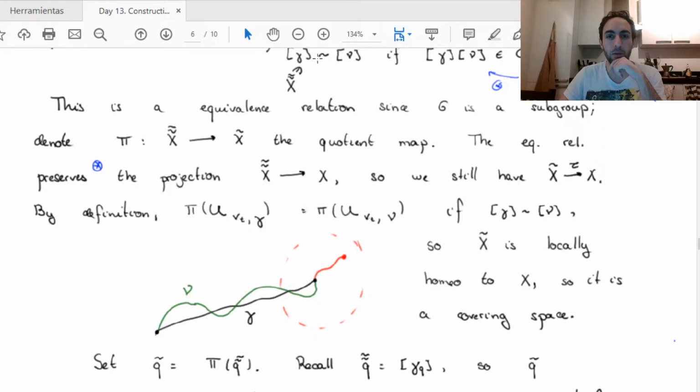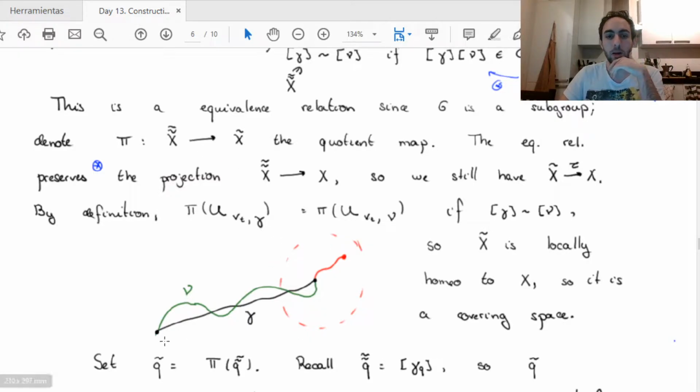So let's say we have gamma and we have nu, well, they're classes. What does a neighborhood of each class look like? Well, a neighborhood of gamma could be, for instance, given by some open VT in X. So it looks like all the paths that do first gamma and then a tiny thing in VT. And an open neighborhood of the class of nu looks essentially like nu and then a little path, also in VT. These two opens become identified once we project down to X tilde.